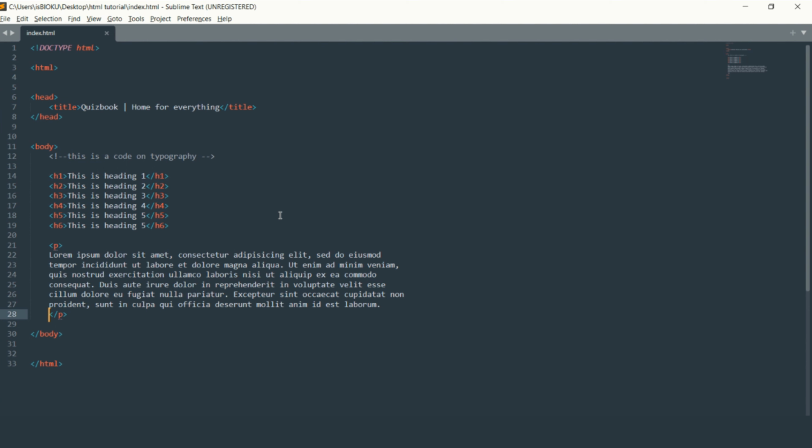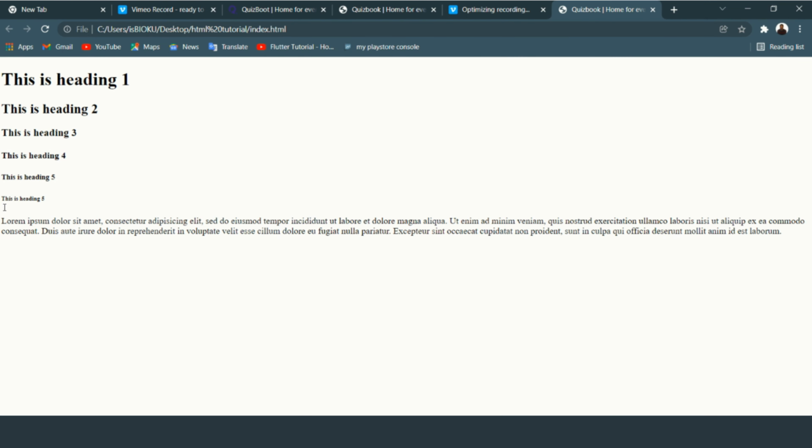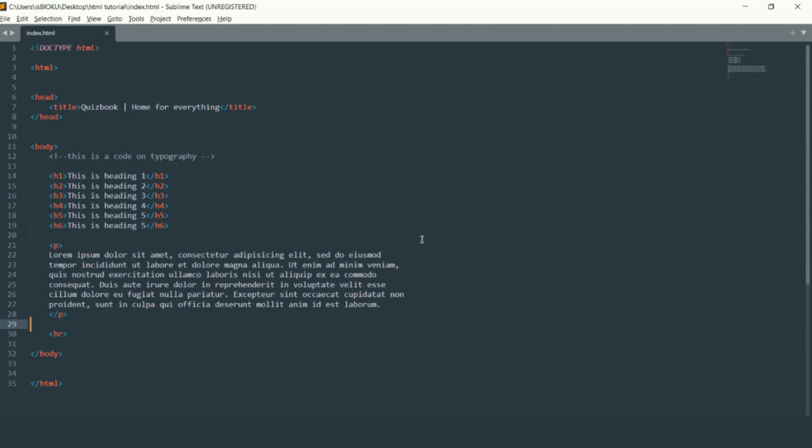Remember at the beginning of this series, I talked about self-closing tags, which do not have anything inside of them. An example of a self-closing tag is the horizontal line. So if you want to draw a horizontal line inside your website, you will just say hr, which stands for horizontal. So if you click tab now, hr will show for you. So just press save, go back to my browser, then reload our website. Now you can see that we have a horizontal line in this place like this. So hr is one of the examples of self-closing tags.